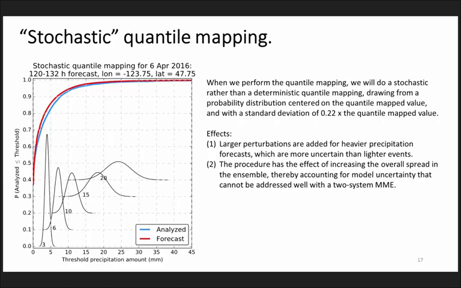So this ends up adding spread to the ensemble forecasts in a way that we're forced to do by having only a number of systems in our multi-model ensemble. One point here is that we made a change to using a normal distribution as opposed to a uniform distribution between Blend 2.0 and 2.1. And it provides a small improvement and reduces some of the bias in the forecast. Next slide.